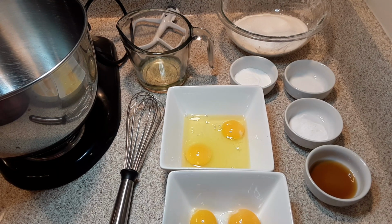I don't know what it is about men, it's like every man on the planet loves yellow cake with chocolate icing. Last night we were sitting in the living room, just chilling, just relaxing, and he said, "Babe, I would really love a yellow cake with chocolate icing." So I thought about just making a simple yellow cake, in cupcake form, and then just top it off with some buttercream chocolate icing, of course from scratch.